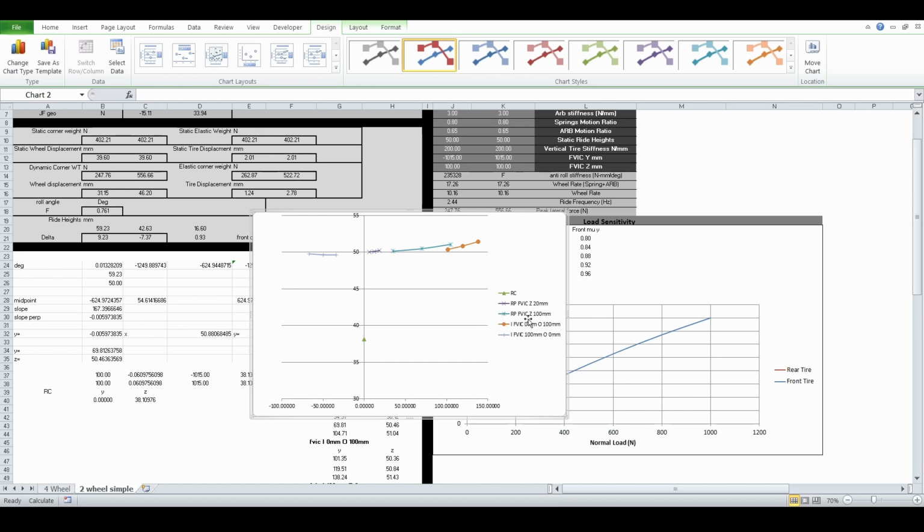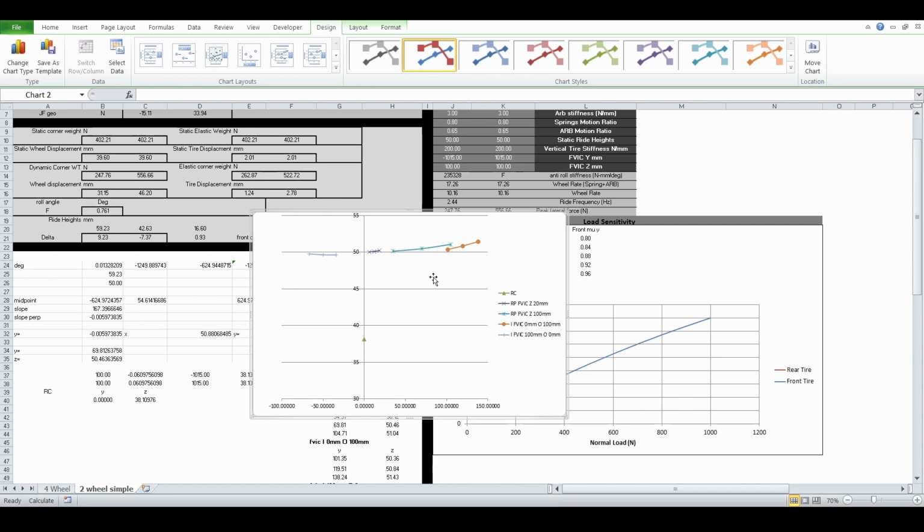And if we compare these two, they're closer than this one, where the outside's basically having no jacking force, where you move the inside tire's instant center, so it has no jacking force. It's a lot closer than when both are at 100. So it's showing that the outside tire has more of an effect on your roll and your jacking force, and here your roll location, roll point location.